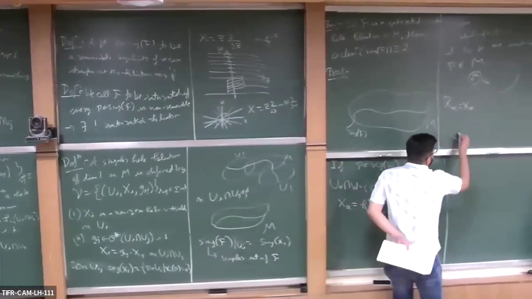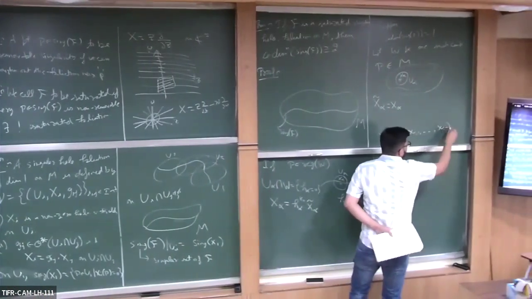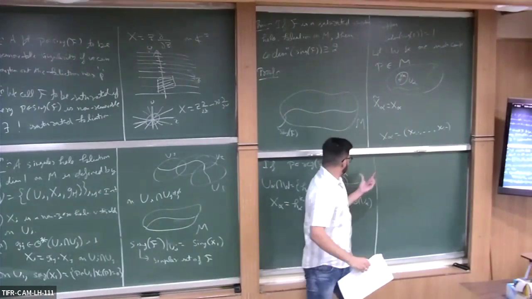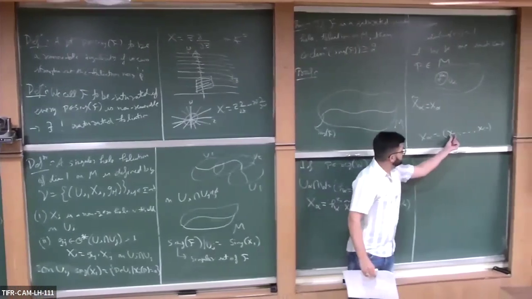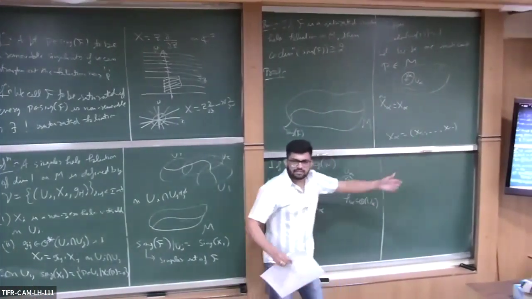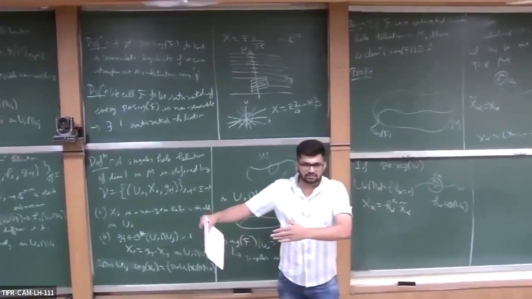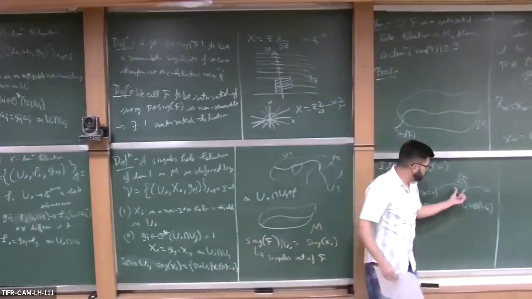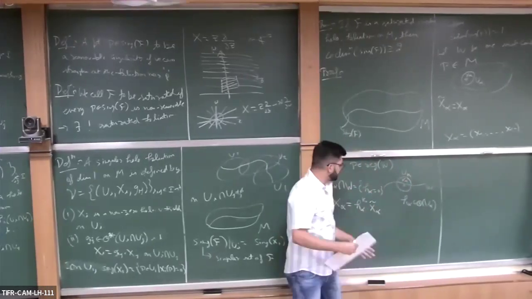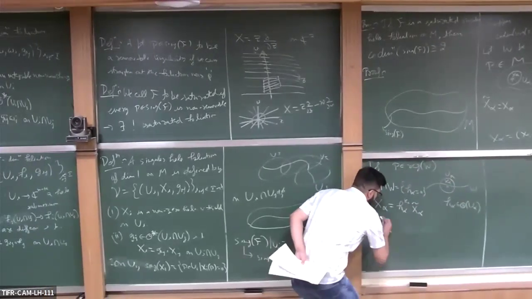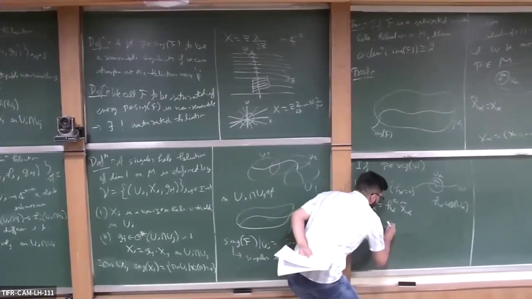You see X alpha is X alpha 1, X alpha 2, and so on. If this vector field vanishes on this set defined by h alpha, then h alpha divides each of these components. So we write each component as h alpha to some power times another function which does not vanish on this set, and we take the least common power. So what happens is that now X alpha tilde does not vanish.